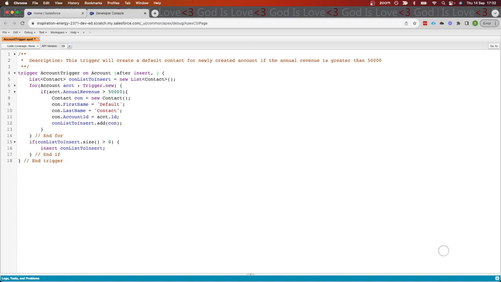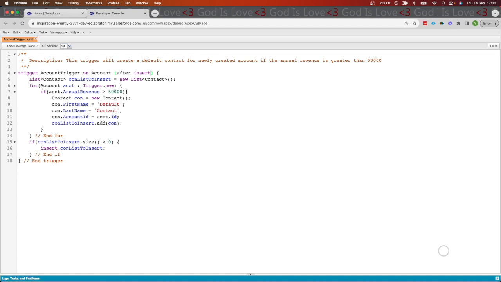So I can also write after update. In that case, this code will be executed whenever a record is created as well as when the account is updated. For now, to keep it simple, I just want to execute on insert. So keeping just after insert.